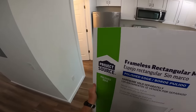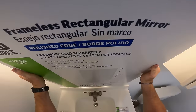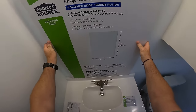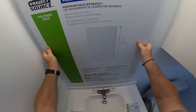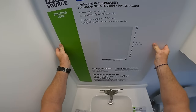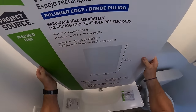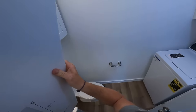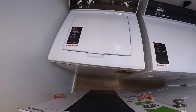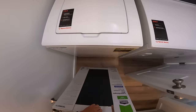I'm just going to hold this thing in here to see how high we want it. Probably, I would say about 3 inches off the counter is a good height. She wants them a little low because the people renting this, at least for now, are not super tall. And I'm not either. I mean, I am. I'm 6'5".